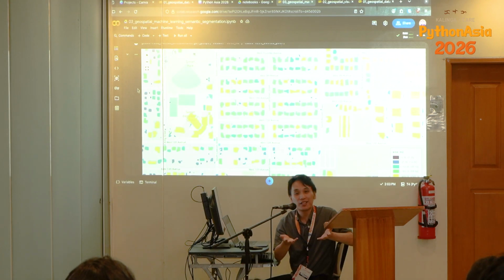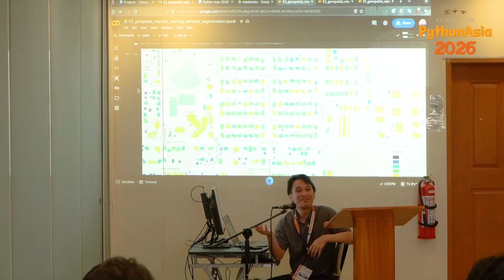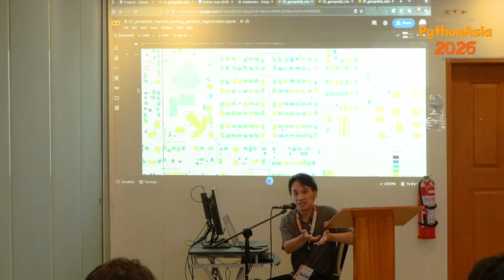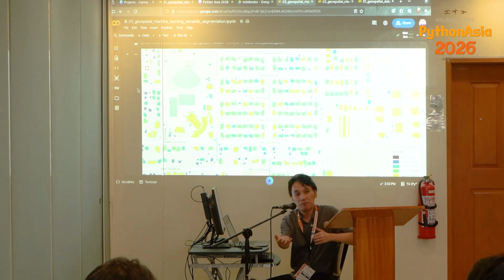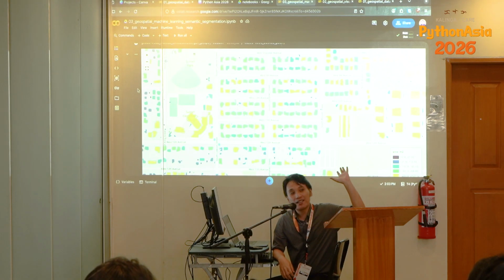So think of it as a large language model, right? Your large language models are trained on English, but it doesn't know Filipino. Similar to satellite imagery, it's trained on open satellite imagery. For example, the Philippines has its own Philippine Space Agency.